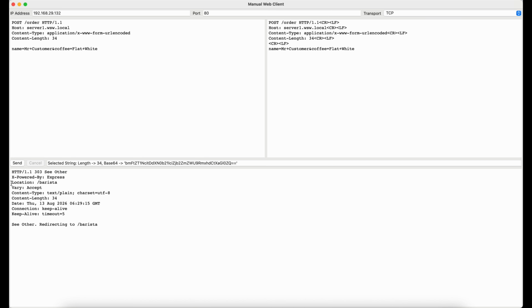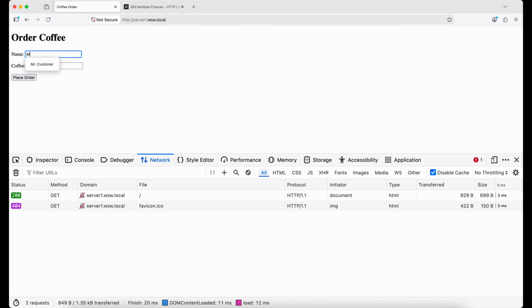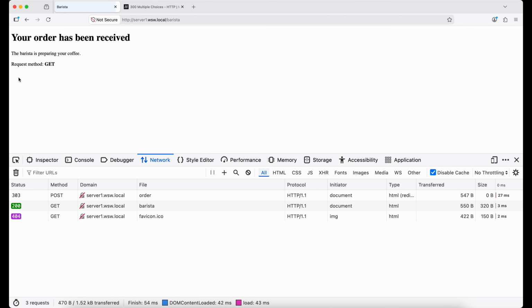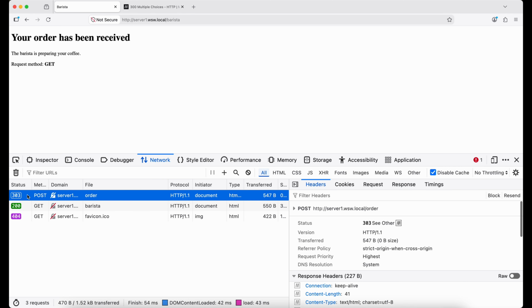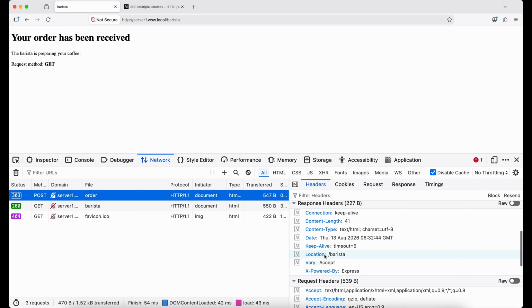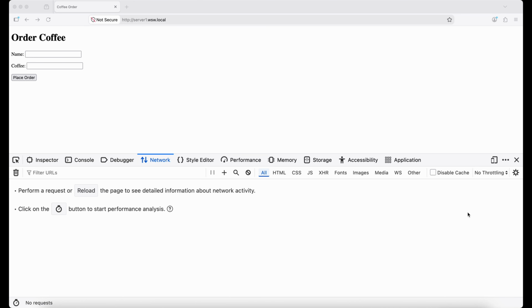The browser is supposed to then go off to the location header using a get operation. Looking at the same operation in the inspect window for Firefox shows the redirect to the /barista route using the get method. Let's look again at the same form, but this time the application is going to send back a 302 Found message. The browser still behaves the same way, loading the barista route.